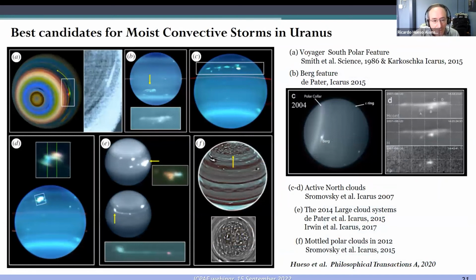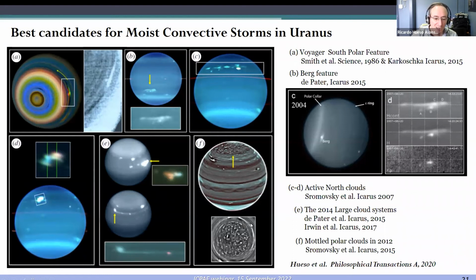So it becomes important to study the dynamics of storms, moist convective storms, in Uranus and Neptune. And these are some candidates to moist convective storms in the atmospheres of these planets: active clouds that appear in certain periods of time, in which the clouds are changing quickly in time, and in which you can also develop tails. Like you have here a moist convective storm and you have zonal winds, and this storm is moving in this direction and you have different winds here, you can have this elongated tail.